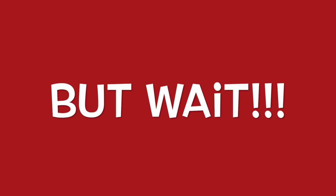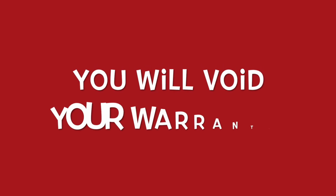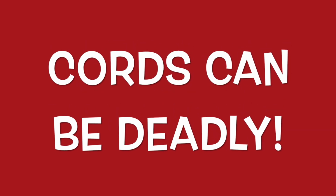But wait, before I show you this, it's really important to understand two things. One is that you will void any warranty that came with your shade if you alter it this way. And secondly, and even more importantly, cords really are a serious danger risk to babies and toddlers. When my grandchildren come to visit me, I have to be extremely diligent and watch them really carefully, and here's an example of why.